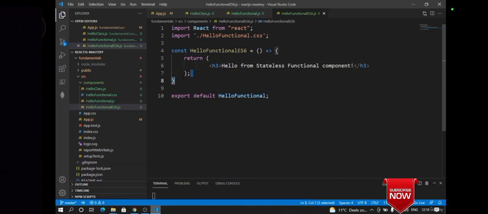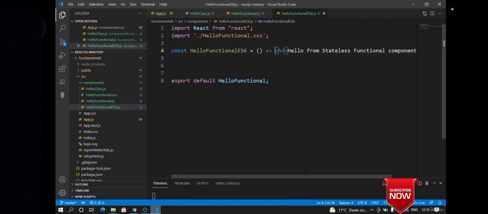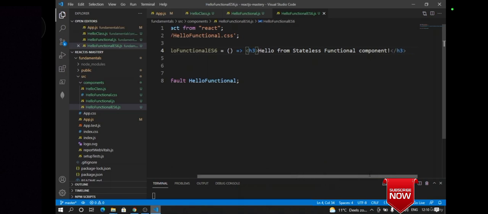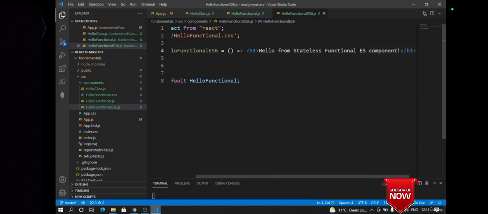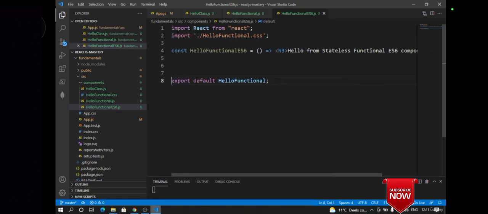What that means is I can even get rid of this, and this, and this. What it leaves me with is only this, which also means exactly the same thing. It's returning, so hello from functional ES6 component. And now we are left with just one line. That is it.